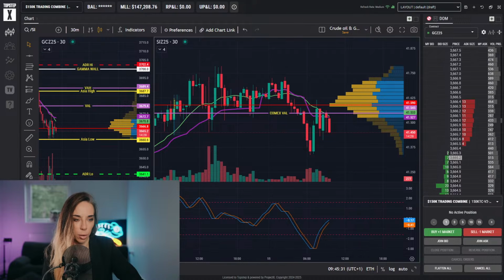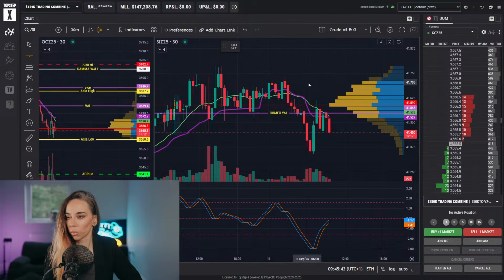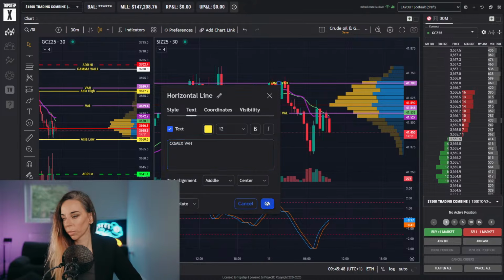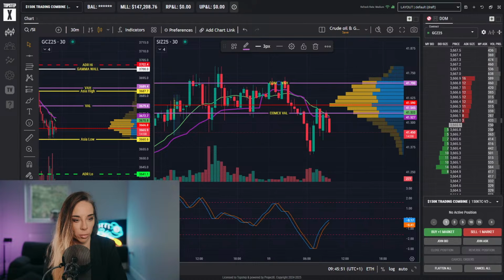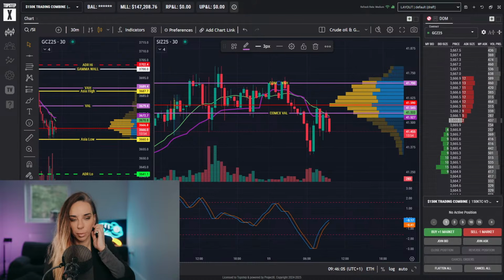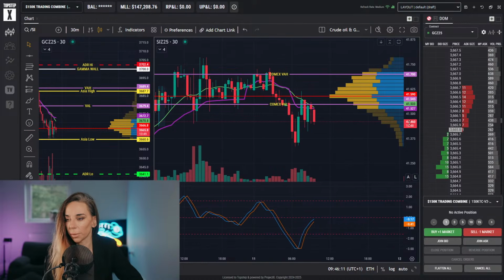Then we have value high, which is 41.70. Similar to gold, we do have some overlapping values, but they're not as uniform on silver, bizarrely, as they are on gold. But definitely overlap over multiple days, actually, 4, 5, 6, which makes sense because if you look at it on the daily, it's pretty flat.